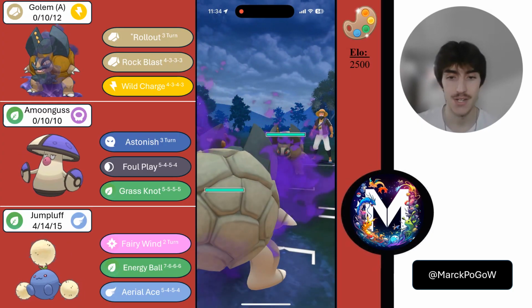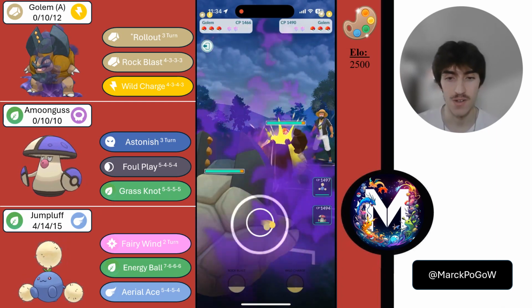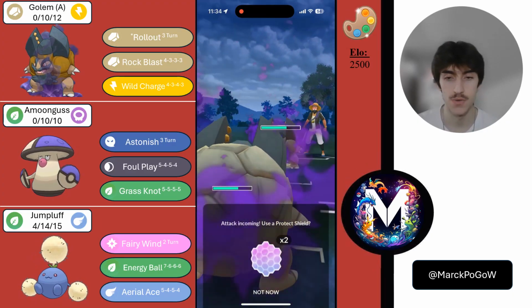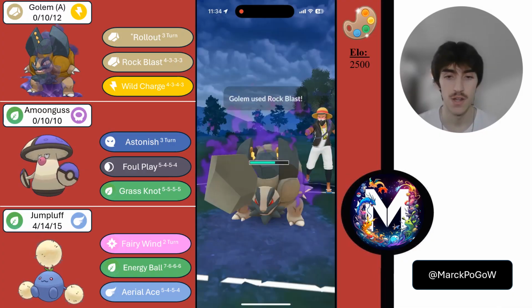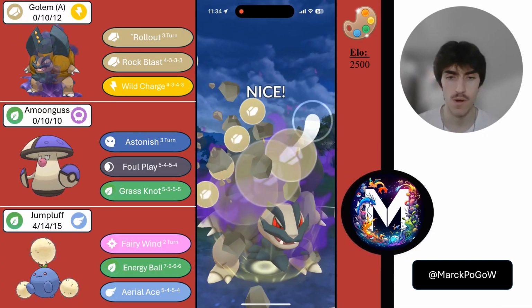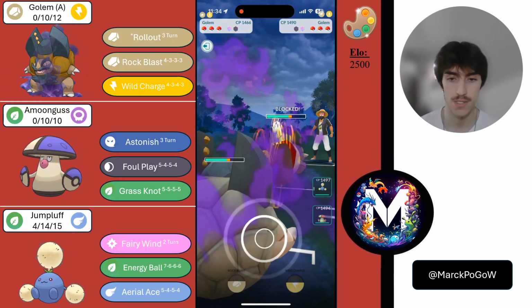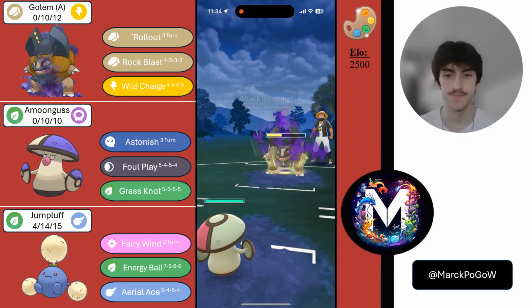Into the last match of the video, we've got mirror leads once again. They are also on the shadow, it looks like. So once again, just going to play it out, see who wins CMP. Obviously, it's not us because we have the 0 attack. We're going to play this the exact same way. We're going to shield this up, go for our own Rock Blast, farm up to the next one, and then catch on our Amoonguss. I don't really think there's any other better way to play it.